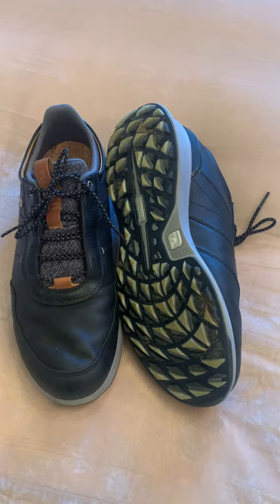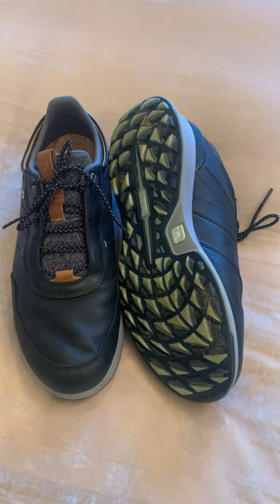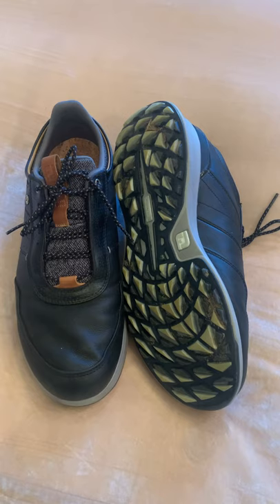I know when Freddie Couples started wearing the more comfortable style shoes — the ones that were a little bit lighter — everybody gravitated towards that. But one of the problems was that they didn't have any structure. The footbed and the bottom of the sole really wasn't structured for performance. And while Freddie has phenomenal balance and obviously a swing that's all tempo, most golfers can't get away with a shoe with no structure built into it.